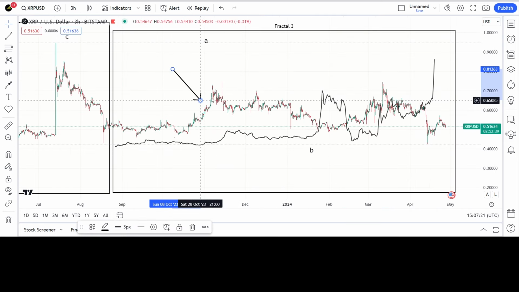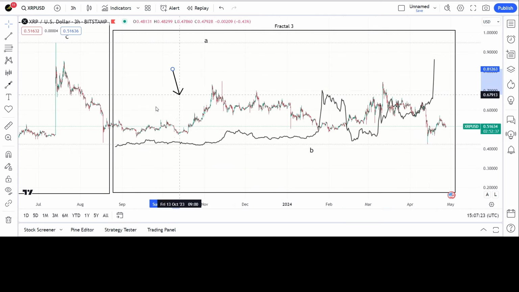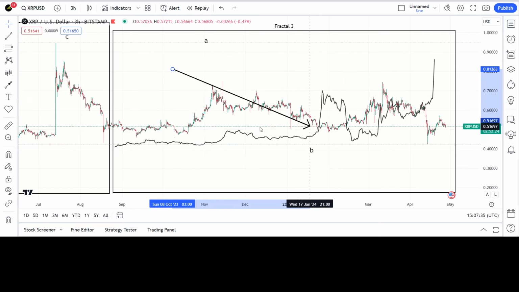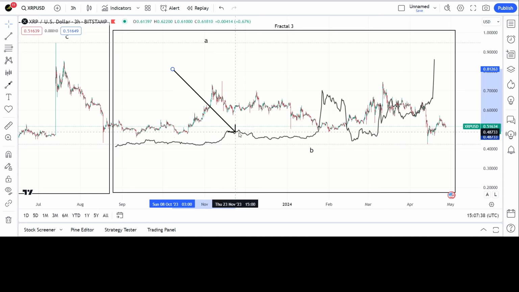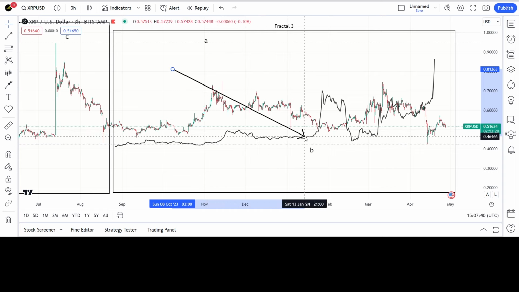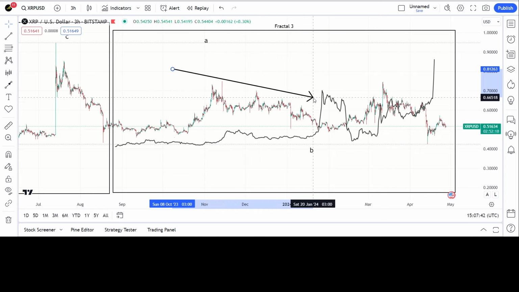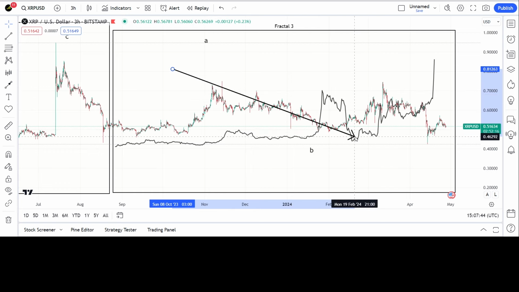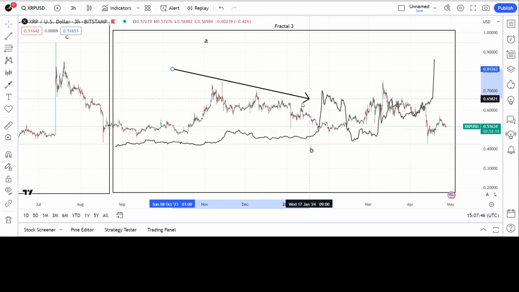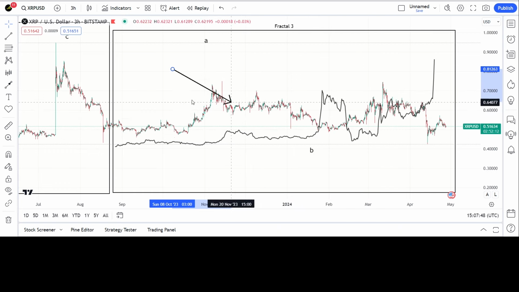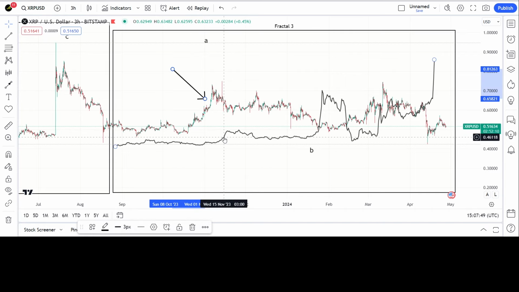Okay, so here we are zoomed in. This is today's fractal 3. The timing is a little different on this. Let me show you how it aligns. We have this area right here, this flat part, which is this over here. Price then moves up and declines on the chart. It moves up on the fractal, and it doesn't really decline. It goes flat before going into this move up and this move down, which I have been calling the great fake out. Let me adjust this a little better to match today's chart.